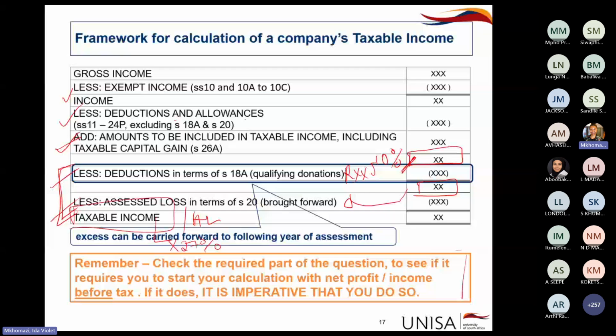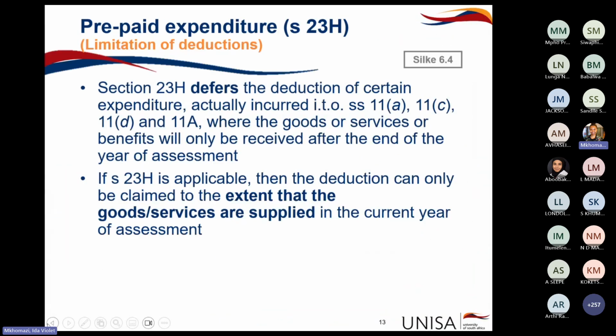The example that I like to use for this one is the depreciation versus the capital allowance. Since depreciation is an item that will be part of net profit, when you calculate taxable income, you would need to reverse out that depreciation because it would have been deducted from net profit. So you reverse it out by adding it back. And then you bring in the tax capital allowance. Okay, so please remember to read your questions carefully.